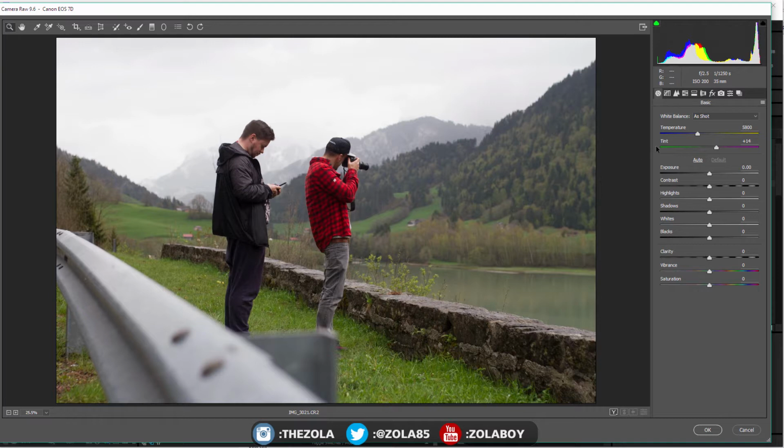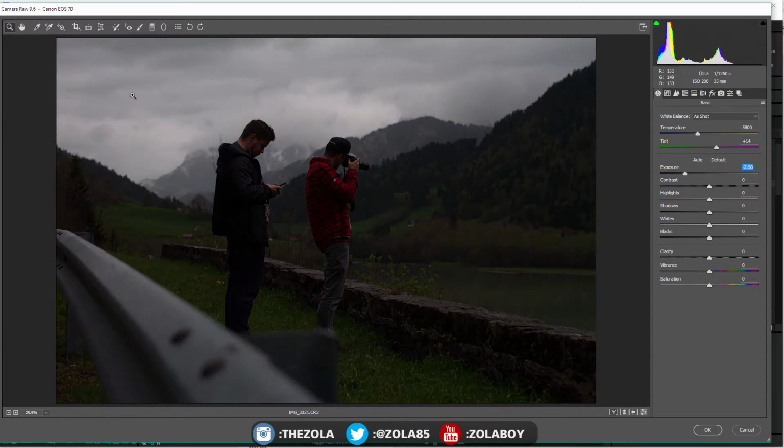But having that raw footage, so this is shot in RAW, this would be a 32-bit image. And what this means is that if we look at the white values up here, I can bring the exposure down and reveal all this detail.